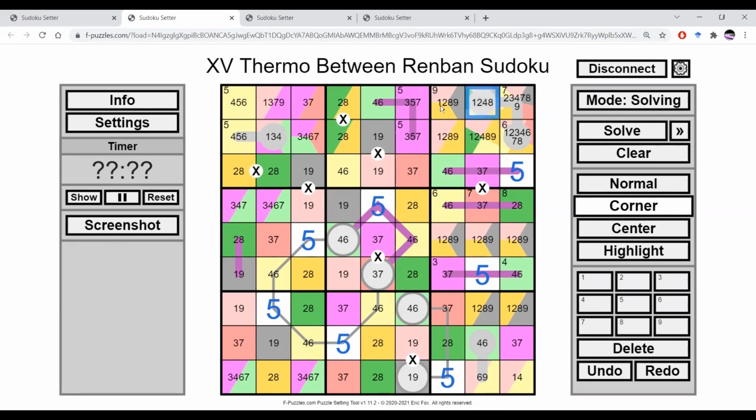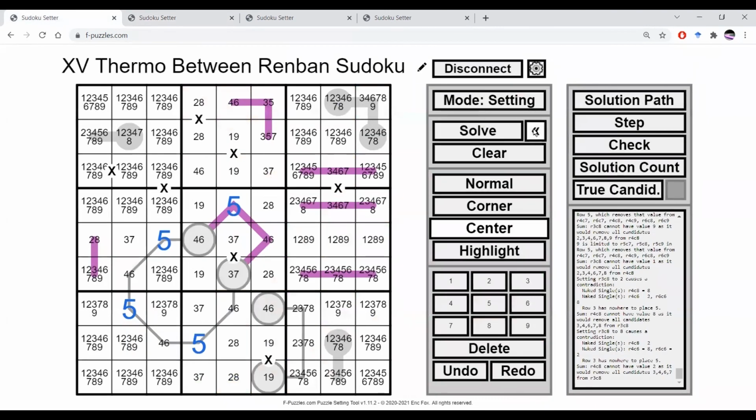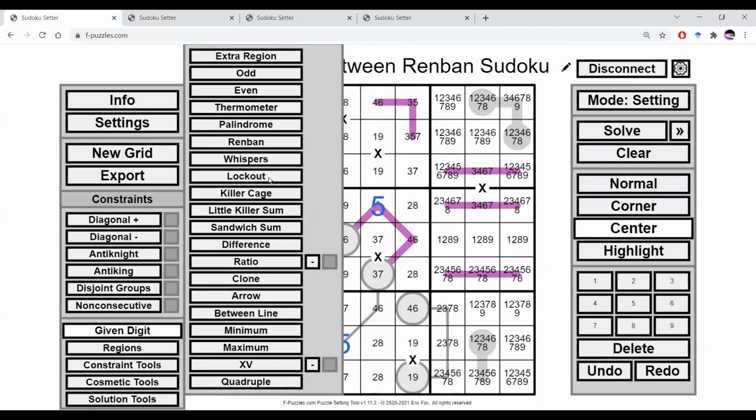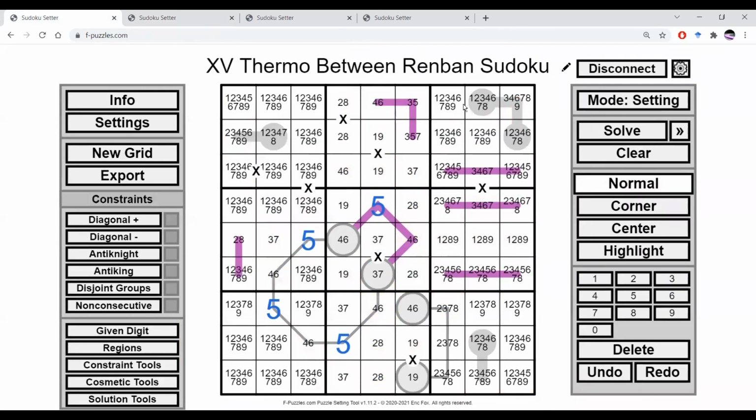This is also why I don't do this type of bifurcating, because doing this is painful. Okay, it's good now. Okay, we need another clue because this is not working. This thermometer thing in the corner is bad. I really like this thermometer, but the rest of them kind of suck.